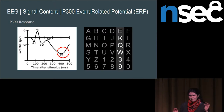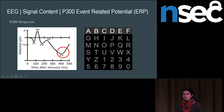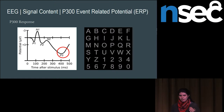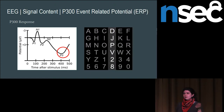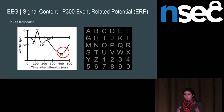This is called the P300 — a signal that carries information about what you are attending to. What you see on the right is called a P300 speller. If you had no way to spell something other than your brain signals, which is often the case with patients who have locked-in syndrome where you can't move anything at all, what you can do is fixate on one of those letters. Whenever the one you're focusing on comes up, you get this characteristic P300 response. It also means you can present an array of faces and figure out which ones people are looking at the most.